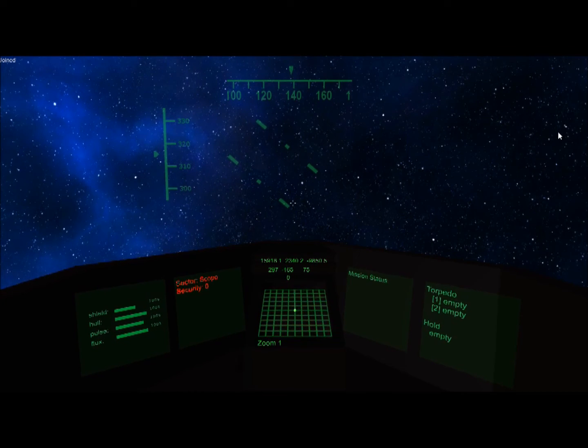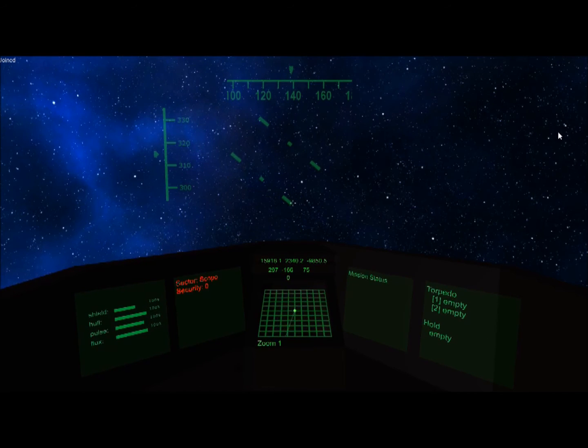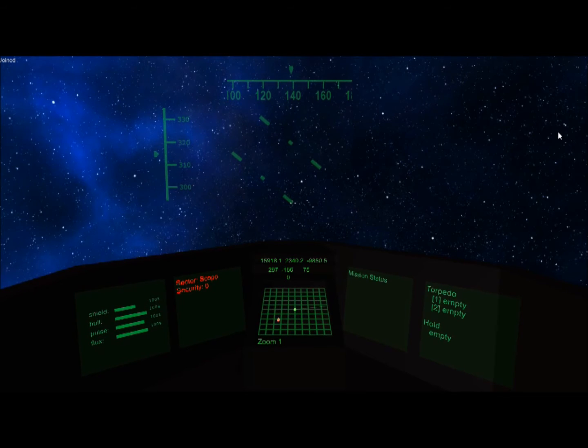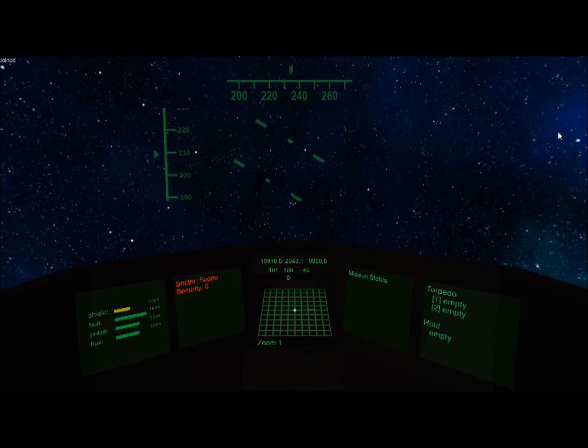15,800, 2,300, and what is that? God, I'm losing my eyesight. Negative 9,800. Yeah, okay, anybody can. Alright, I'll just stand here. You can trust me.